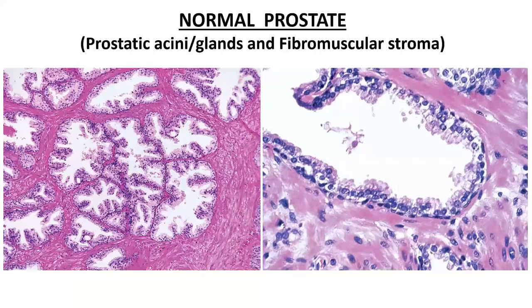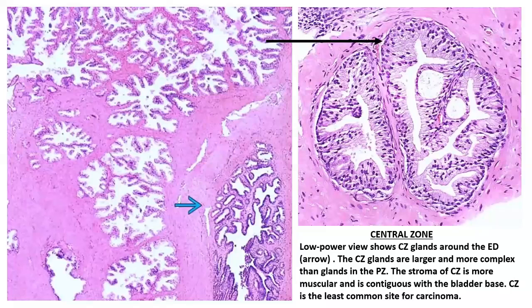Now, basically, when we look at the prostate, it's just a condensation of various kinds of acini and glands within a very fibromuscular stroma. So if we are to break down the overall histology of the prostate, we'll have to look at just these two important histological landmarks, that is the prostatic acini or the glands and the fibromuscular stroma which invest those glands. So let's look at those structures in detail. So let's look at the prostatic acini first. Keep an important point in mind.